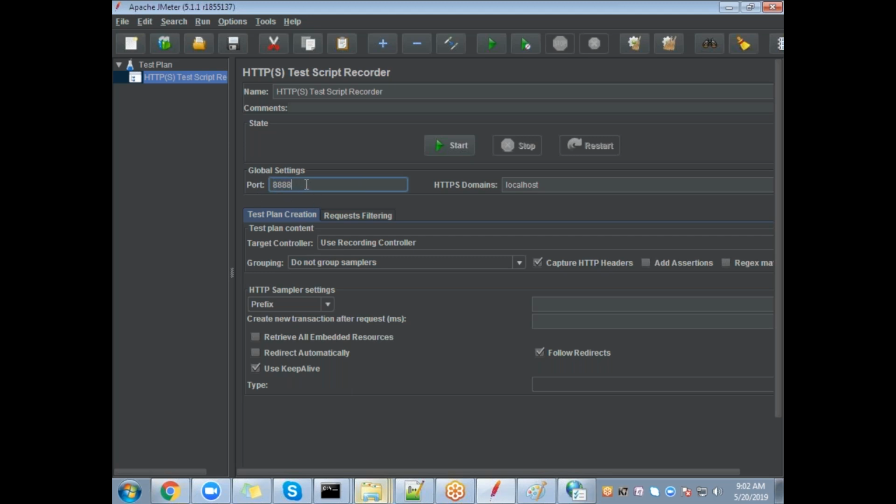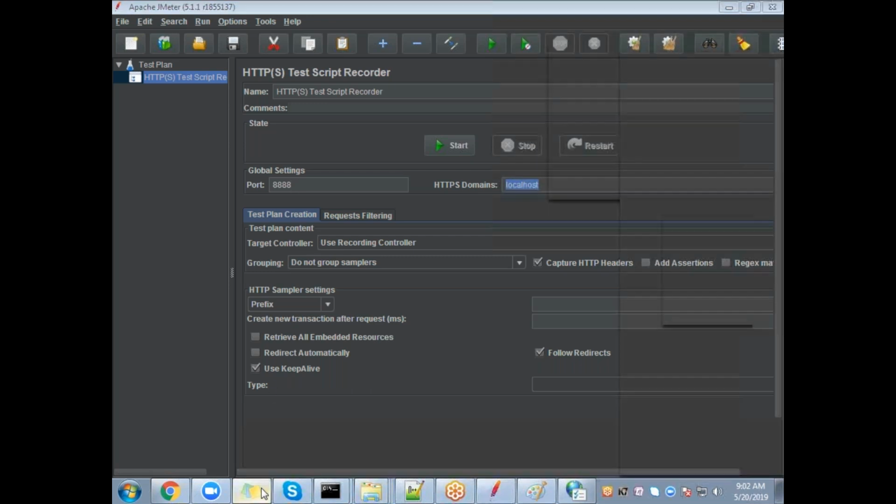Okay. The next question is, can we change this port, Kumar? Can I change it to maybe 8889? Certainly yes. That's what I believe. But we will try that. Okay, we'll play around, we will see if we change the port, will it record? I haven't tried that, but I know it will work.